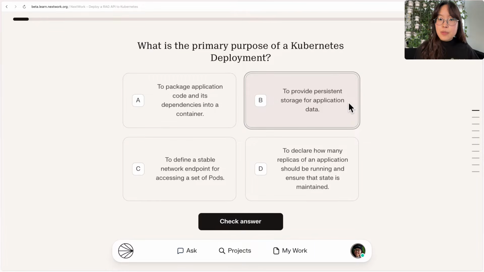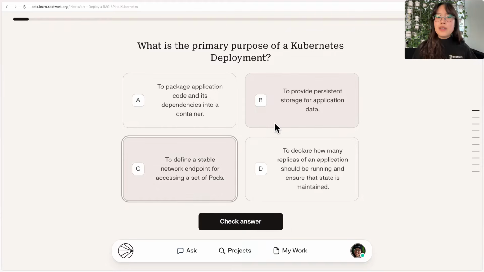B, to provide persistent storage. Well, do we think that's what the Kubernetes deployment does? Remember that the Kubernetes deployment is actually here to make sure that the app stays healthy, because there are pods and containers that are running your containerized application. So maybe storage is a part of that. C, to define a stable network endpoint.